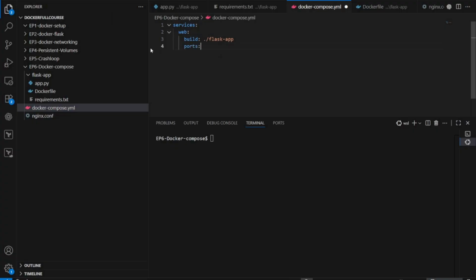Map ports, in this case, that would be 8080 to 5000 port, followed by environment.